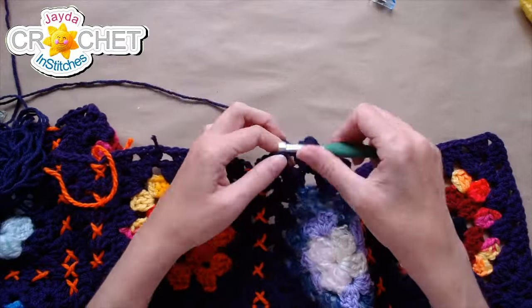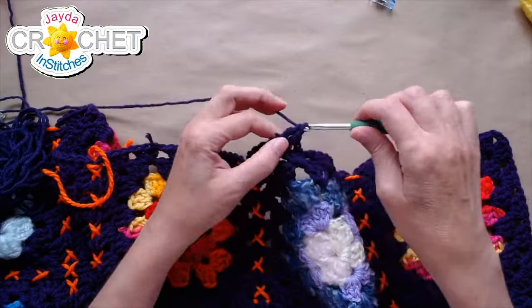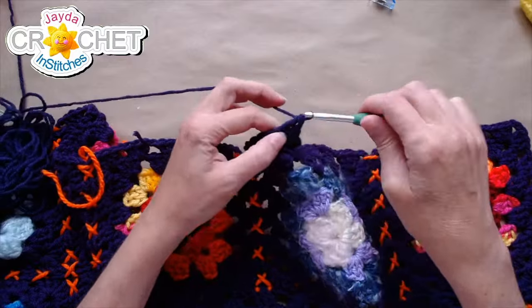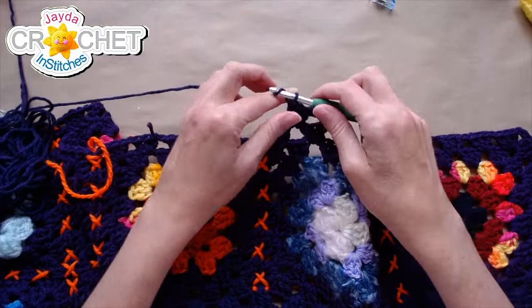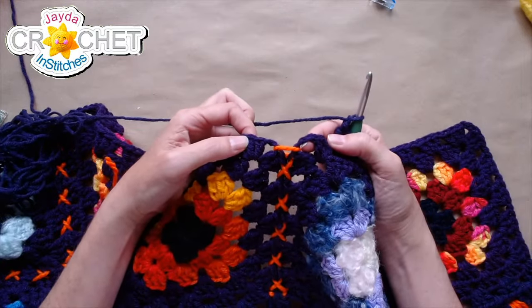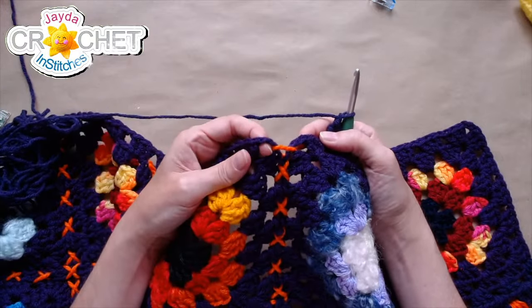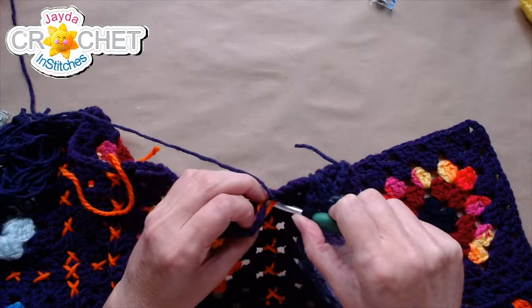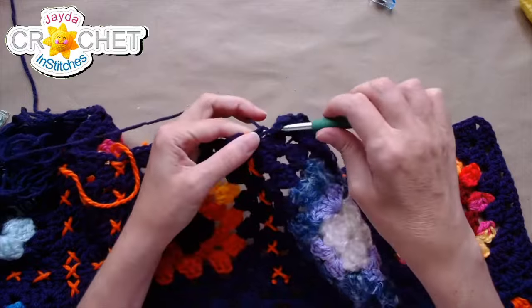And I'm going to treat the seams like I've been treating them all along. So I'm chaining one in between shells. When I get to a seam, instead of using the corner space of this square or the corner space of this square, I'm going to use the actual seam. So I'm going to make sure that I get underneath that yarn for the seam.